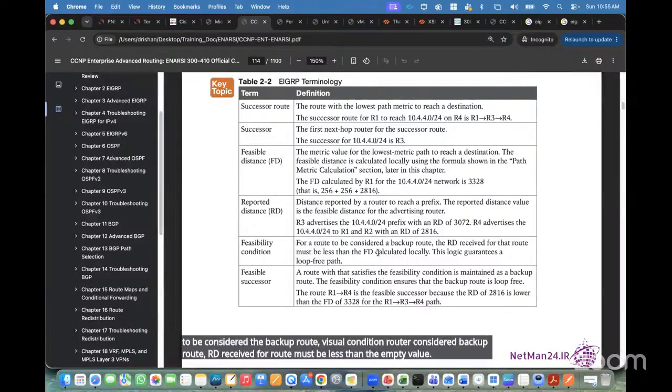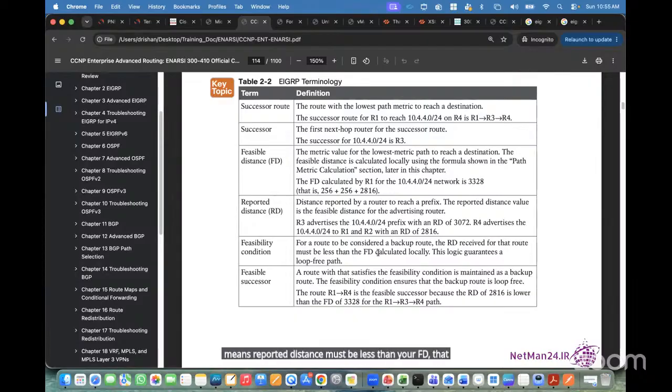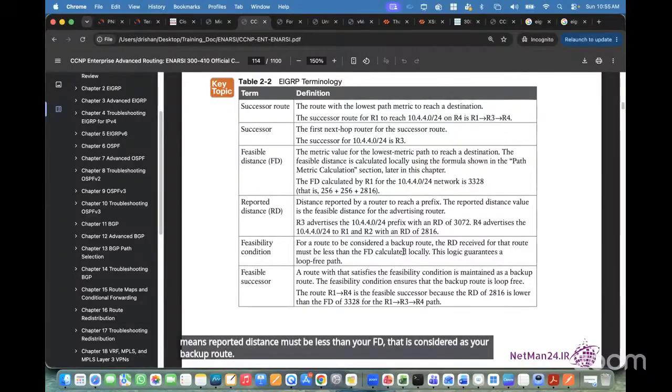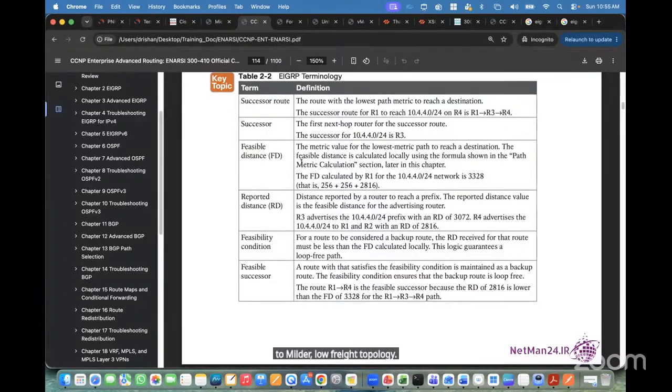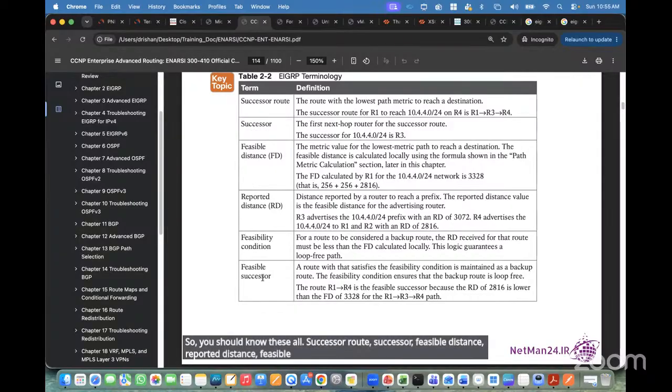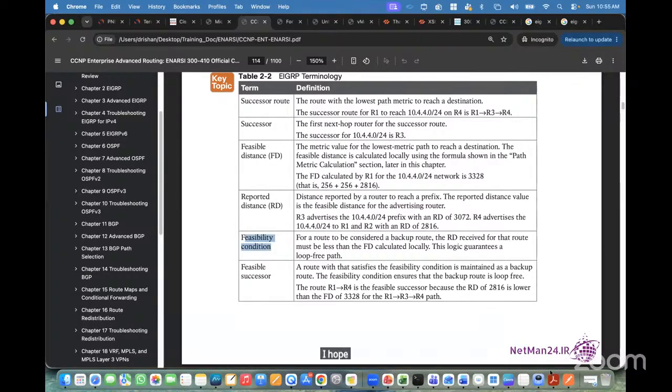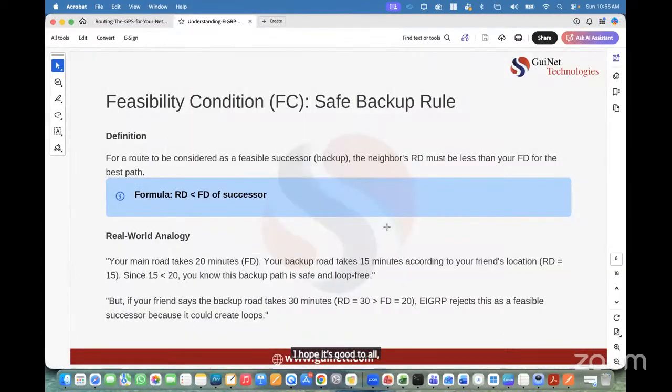That is considered the backup route, to build a loop-free topology. So you should know all these: successor route, successor, feasible distance, reported distance, feasible condition, and feasible successor. Feasible successor is the backup route, and to calculate the feasible successor route, you must meet the feasible condition. I hope it's good to all, and we can proceed to the next step.